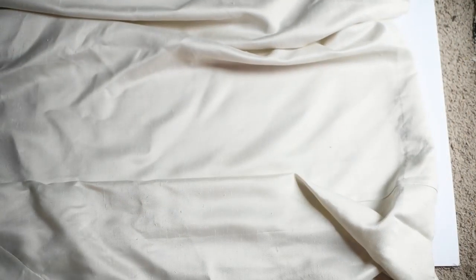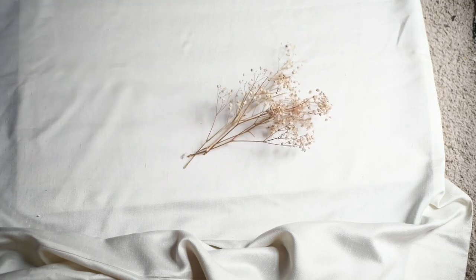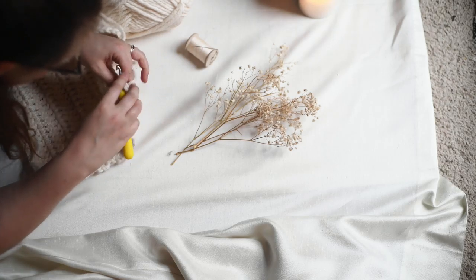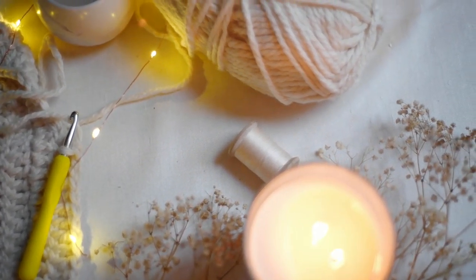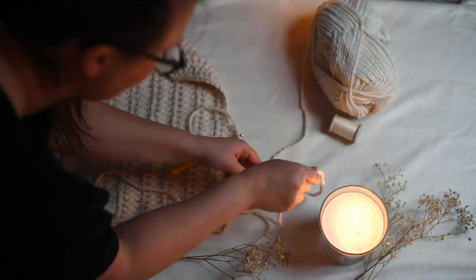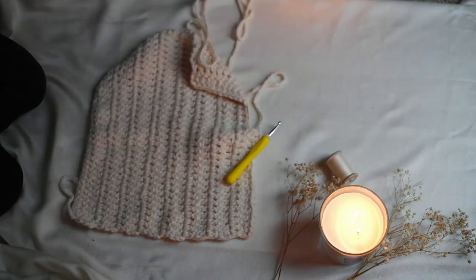For this setup I decided to put it together on the floor so it was a lot easier to get an overhead shot. I wanted to use all the same color — just whites and creams — and keep it very very neutral. I also wanted to try blending natural window light with string lights and candlelight. I found this made the image both bright and easy and cozy and comforting at the same time. It was a lot of fun to scrounge around the house and find things in these nice light white and cream colors, and even the sweater I wore as my hands peeked into the shot was chosen in that same palette.